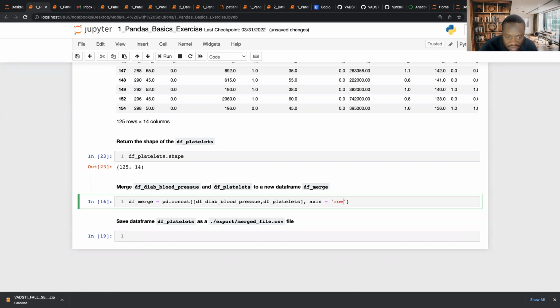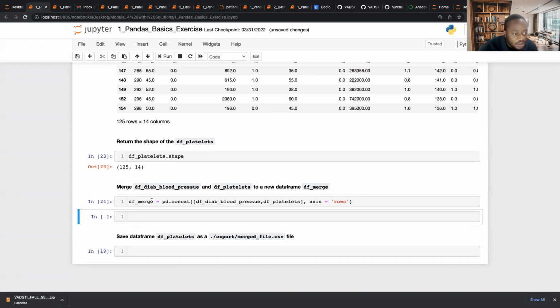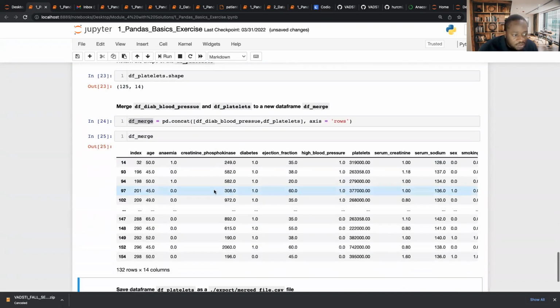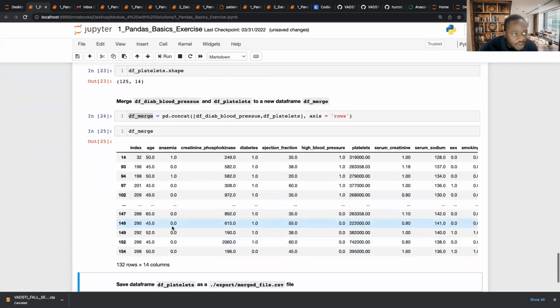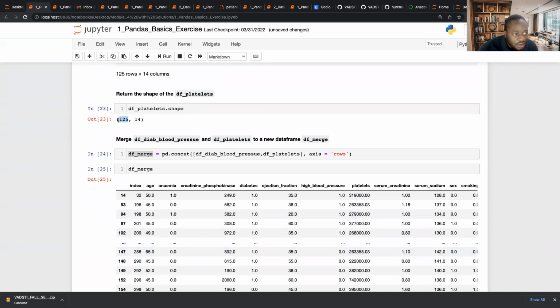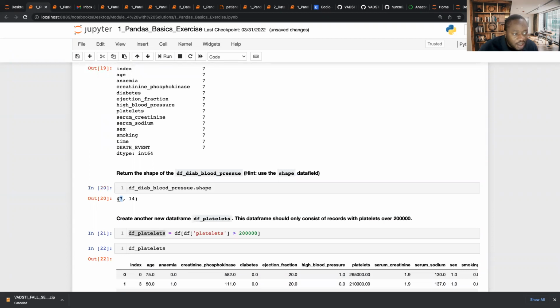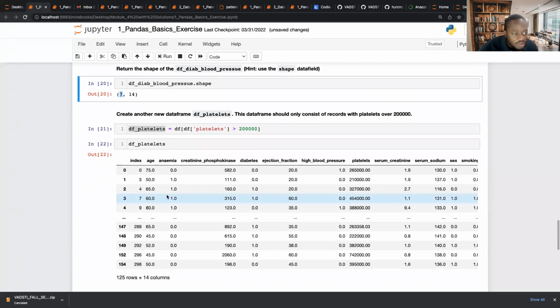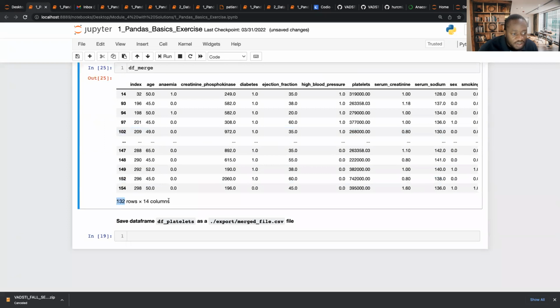We don't need to explicitly specify this. Okay, let's see what is in there. When we run this, it's basically a combination. It has 132 rows and 14 columns, which is a combination of df_platelets and the new data frame for diabetes and high blood pressure. So if you add those numbers together, you should get the same number of rows here.